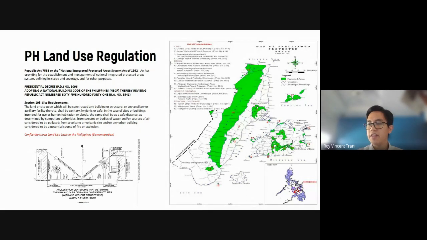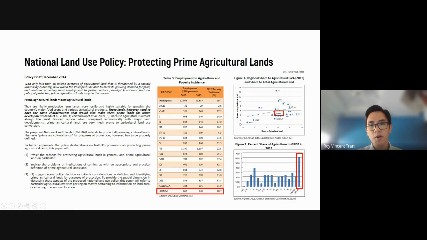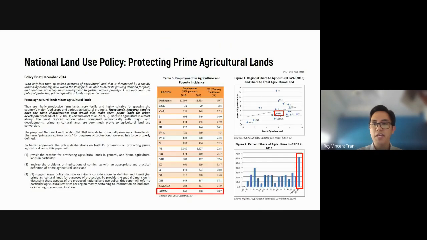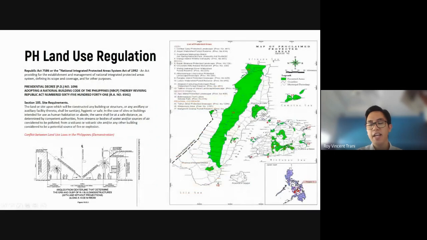So for the most part, a growth management plan can encourage not just local officials, but local citizens to become part of it, because there's really a lot of problems, at least here in Cebu, and maybe in your local area as well. So our goal in this class, a few weeks from now, is to create a growth management plan using QGIS. We'll just draw it in QGIS, highlight the different areas, and consider all these different issues, talking about protected areas, urban growth boundaries, impact fees, and the transfer of development rights.